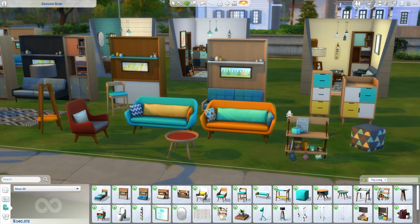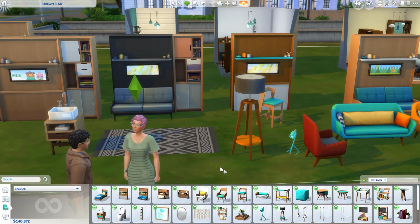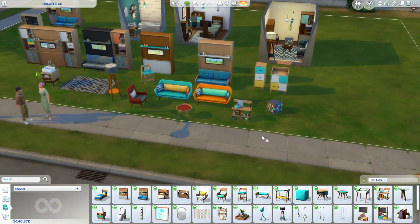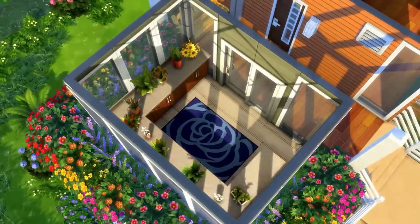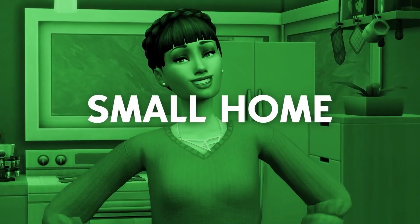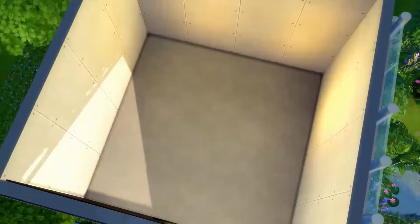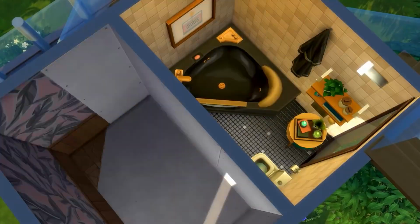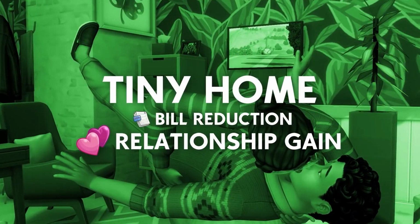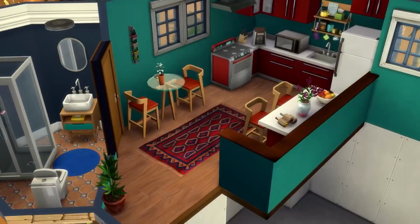But I genuinely feel like with this pack, especially with the cast, it all does feel very much in tandem with each other. Obviously, the build, buy of this pack is its downfall, and it's a shame because the whole point of the pack is about building, and I do definitely wish they put a lot more effort into making the build, buy a lot more beautiful, and also at least giving us a lot more Murphy bed options, because the only Murphy bed we have is the one that matches with this ugly set. There's no other kind of Murphy beds that match with any of the base game stuff, for example, at the least. Because of that, I do find it very difficult to actually make a tiny home that doesn't include stuff from the Tiny Living pack and instead includes stuff from other packs.